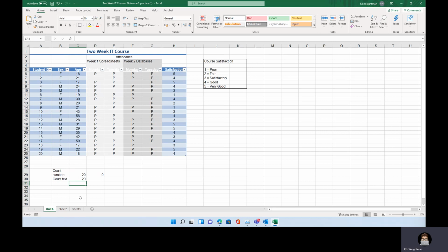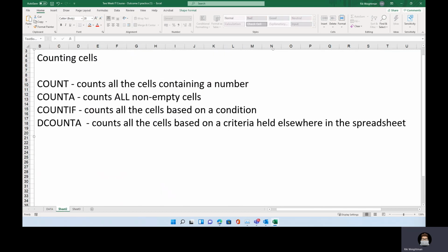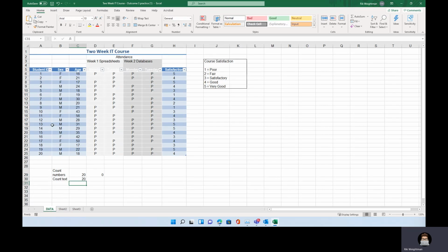Now, one of the assessments is asking you to count something specific within that column. On this one, I'm going to count all the female and all the male. Because if we go back to the breakdown here, if I want to count something based upon a condition, we use COUNTIF, because we want to count if any of those cells have the letter F in it. So I'll do it and I'll explain. In this one here, I'll put it straight underneath. I'm going to count female.